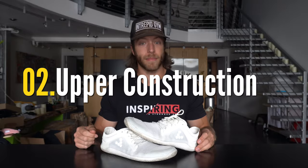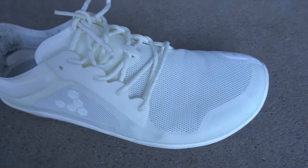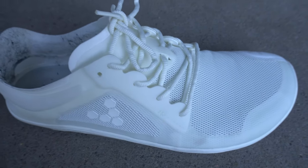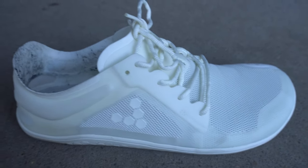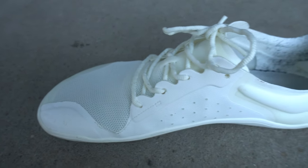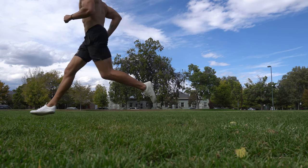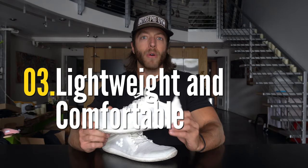The second thing to like about the shoe is just the overall breathability and durability of the upper construction. So the Geo Racer knit, one of my gripes about it was the price and also that the knit material didn't feel super durable, especially from like a lifting and running setting. This model has a slightly more reinforced upper construction here. We have some thicker mesh. We have some overlays here to increase overall durability. So I think from like a training point of view, this model delivers a better upper construction when it comes to overall durability.